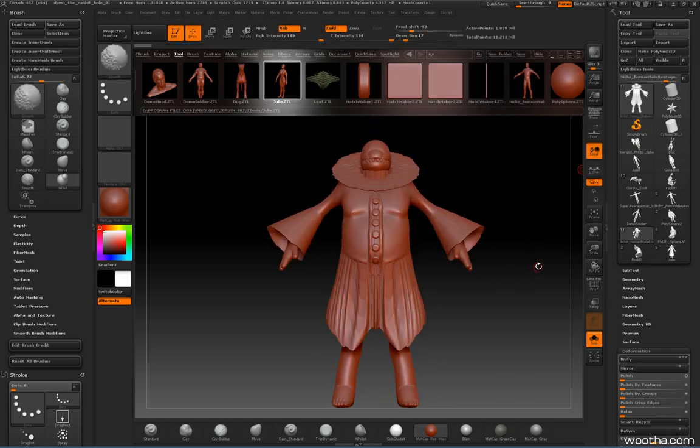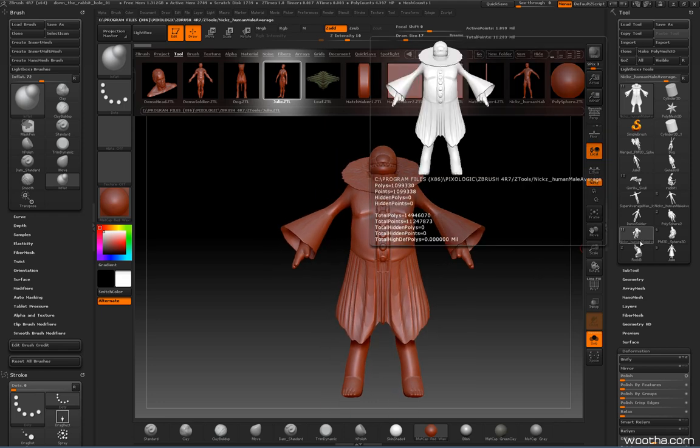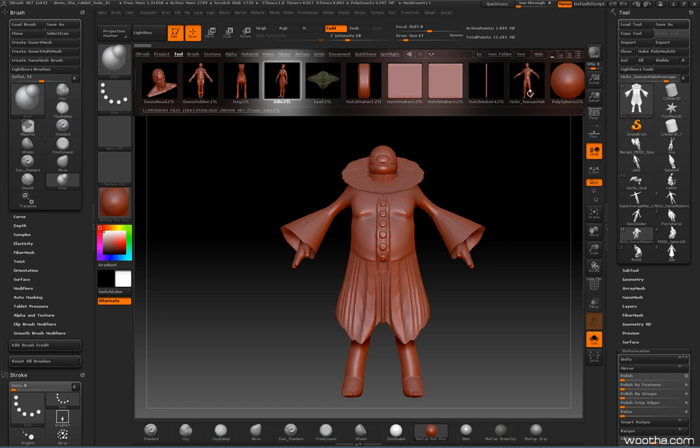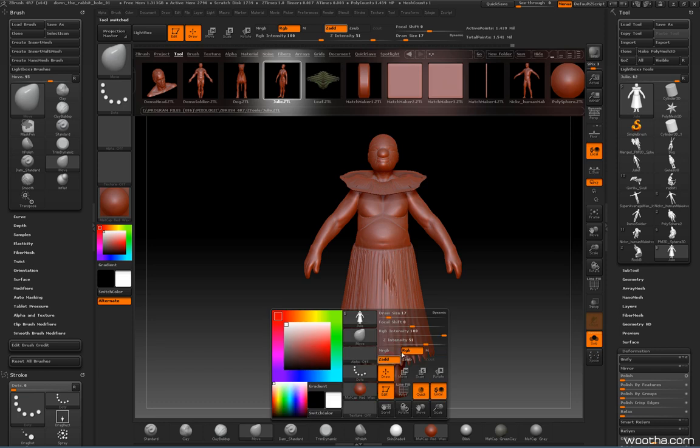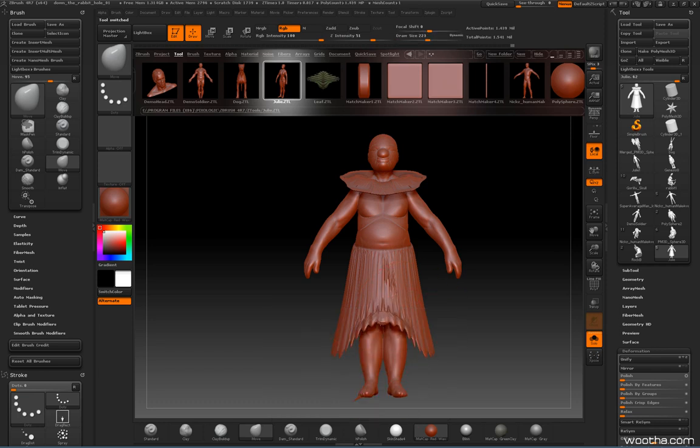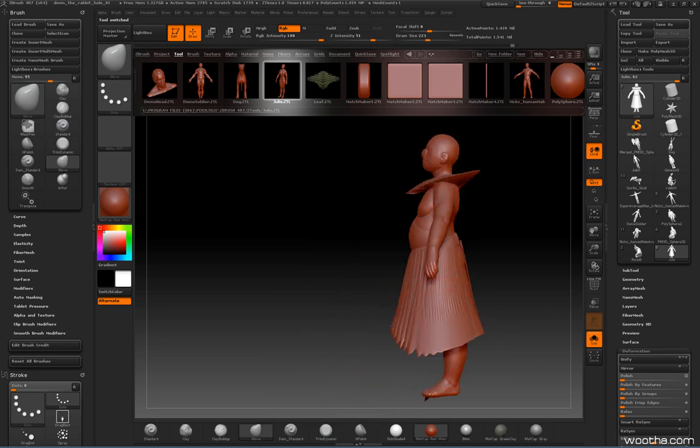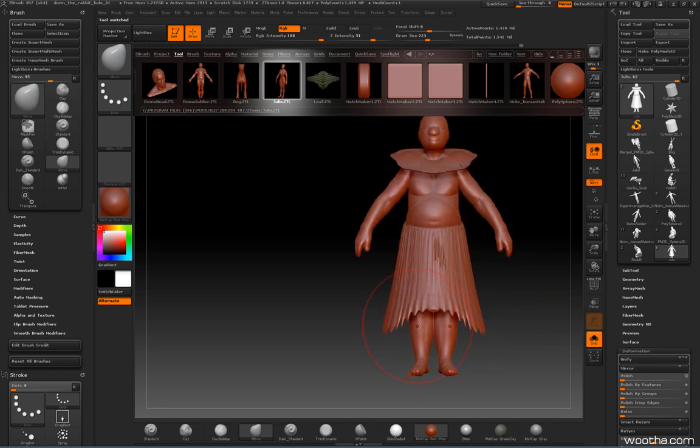It's funny because, okay, now I know. There is a name here. So it was with the Nixi human male average. So it's this one. I did it with this one, but as you see, I've been able to replicate the same character in kind of 5 minutes with Julie. So it doesn't matter. I could have done it from scratch. It really doesn't matter.